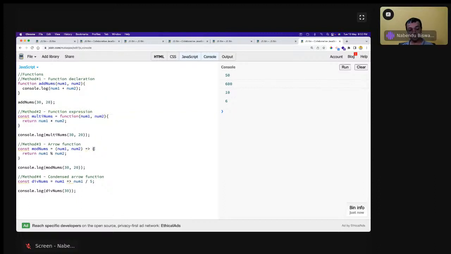We omitted the bracket, we omitted the return, we have even omitted how we pass the parameter. So if someone is new to JavaScript and they see this, it is quite a new kind of syntax, and they will not even understand it's a function. If you are coming from a C++ background, you will not understand this is a function, but it's a completely valid function. And this is how the functions are there.